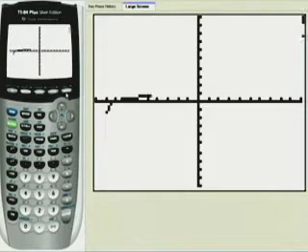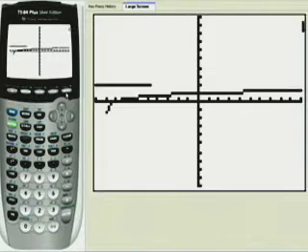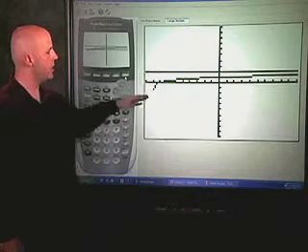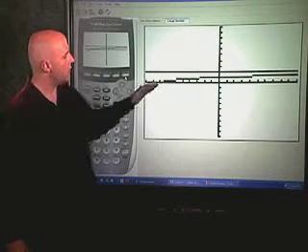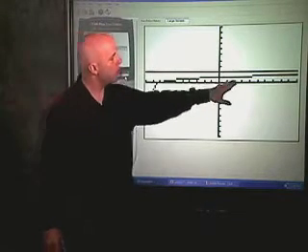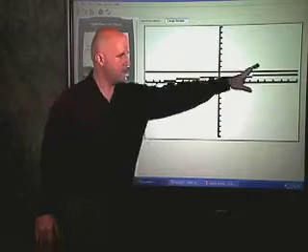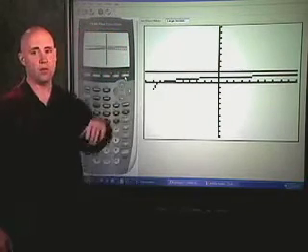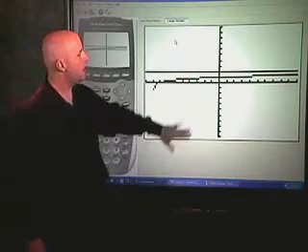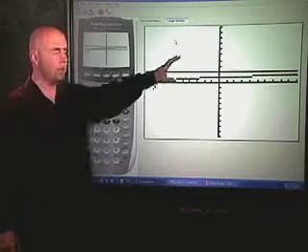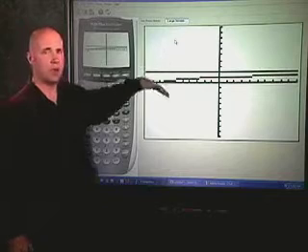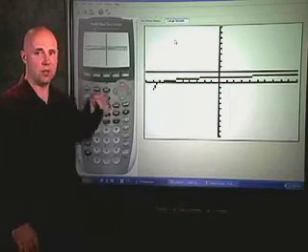I'm going to graph that using our standard viewing window, which is minus 10 to 10 in both x and y. When we're looking for the intersection point, we can see the graph of y1, the logarithm, is rising slowly, but it is approaching our constant 2. So we feel pretty confident it's going to intersect, but it's going to intersect very far out there in x. So we want to pick a somewhat larger number for our x max. You also notice a lot of white space in the y direction. We don't need all that. In fact, we're looking for an intersection point that has a y coordinate of 2. So we don't need our max and min in the y direction to be much beyond 2.